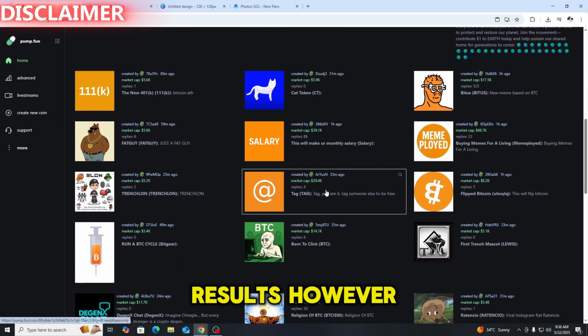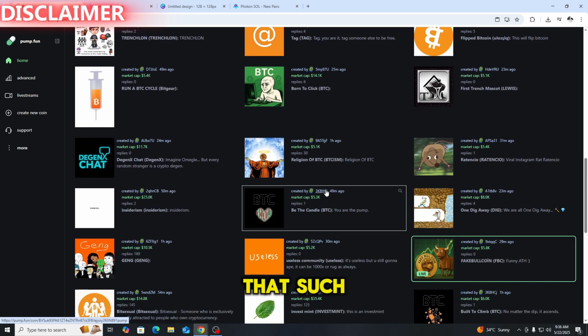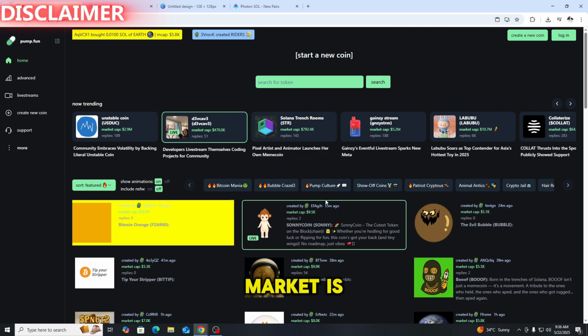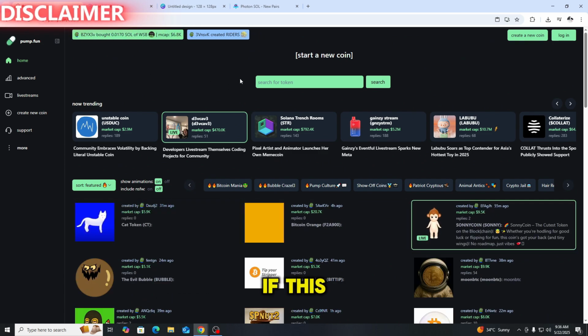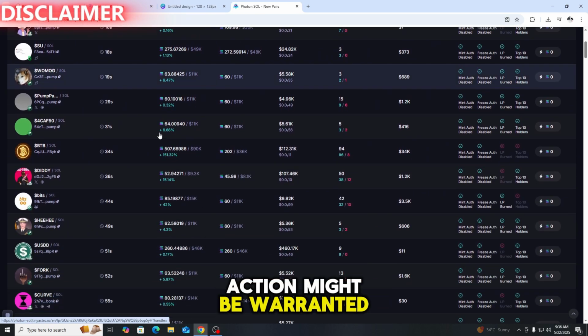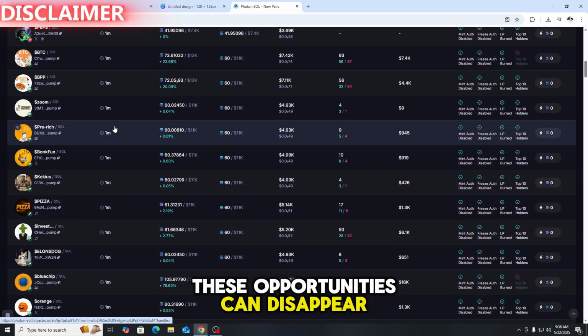Strategy that has shown results. However, be aware that such profitable niches in the crypto world can be ephemeral. The market is constantly evolving. If this approach piques your interest, thorough research and prompt action might be warranted. These opportunities can disappear overnight.